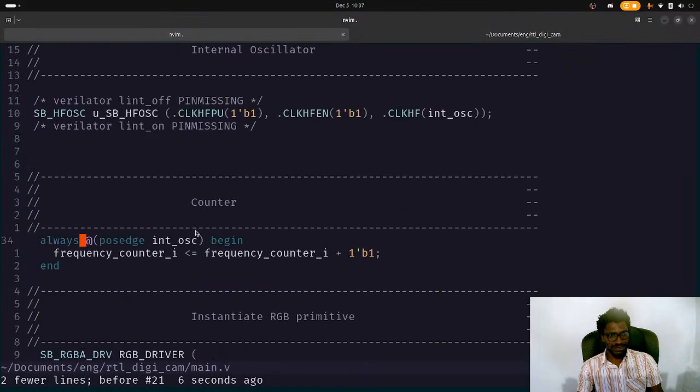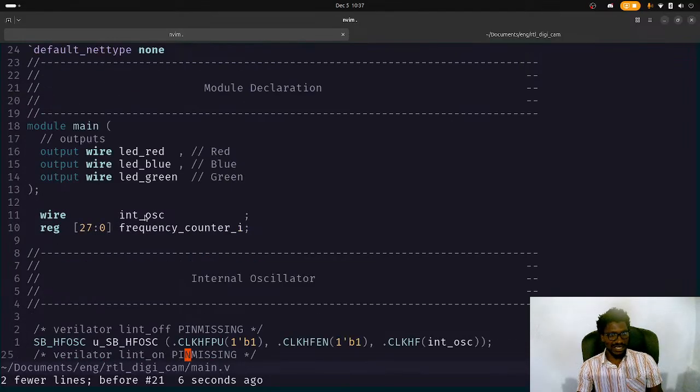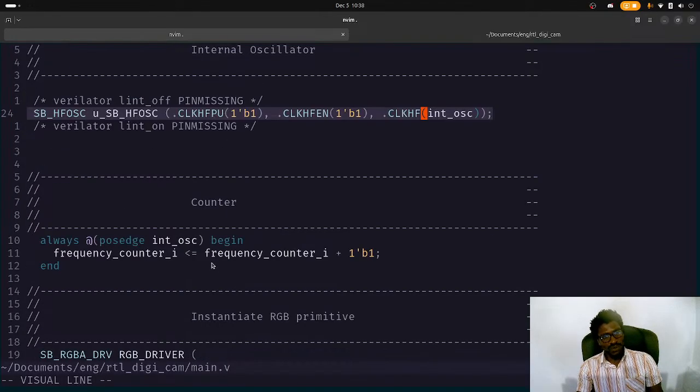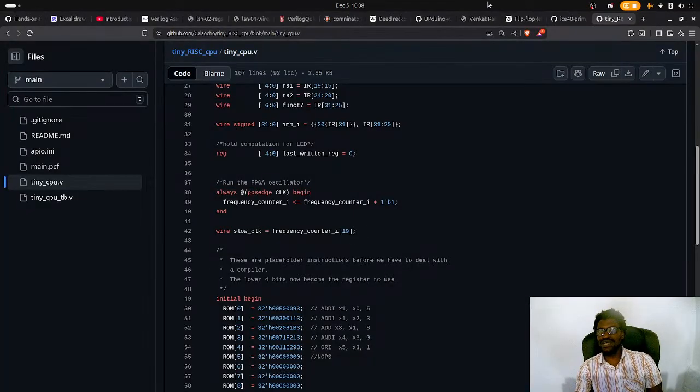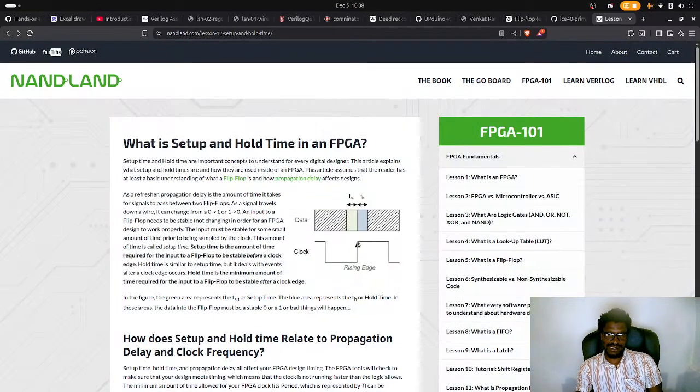Here we see always on the positive edge of the int oscillator. Int oscillator is the wire, and this wire is connected to the output of a high frequency clock. So whenever it goes up, and I think this was here. This is the positive edge. This is the negative edge.